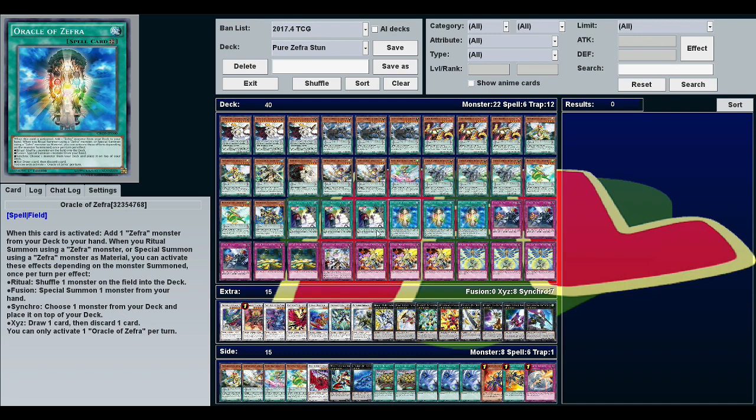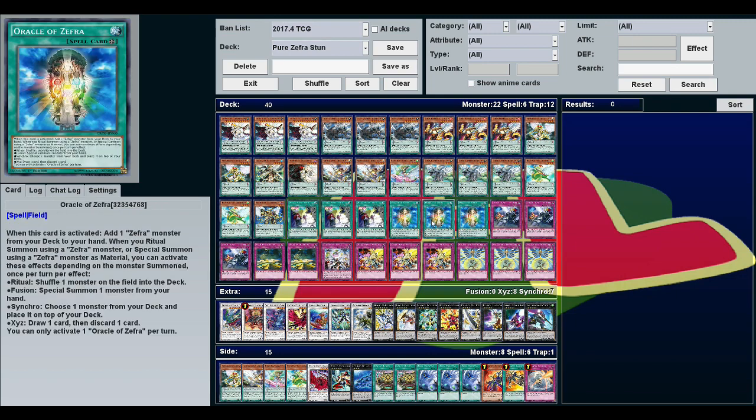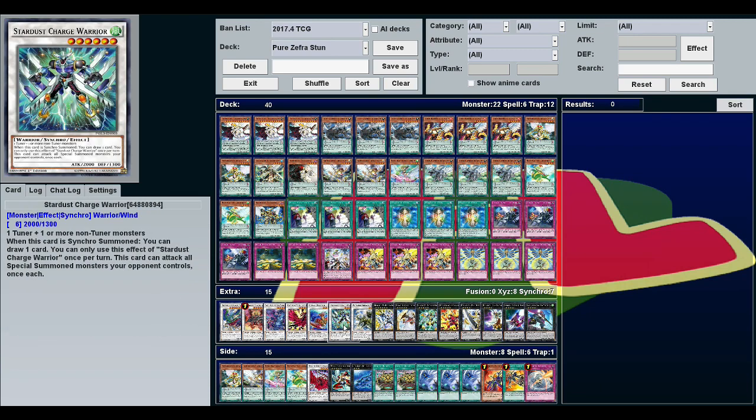Now, the cool combo with this and Stardust Charge Warrior is that when this card is Synchro summoned, you can draw one card. So this will activate at the same time as Oracle of Zefra. If you Synchro summon, you can set one monster on top of your deck, and then you'll draw it with Stardust Charge Warrior. And there's a lot of cheesy people who want to go even harder with the counter traps.